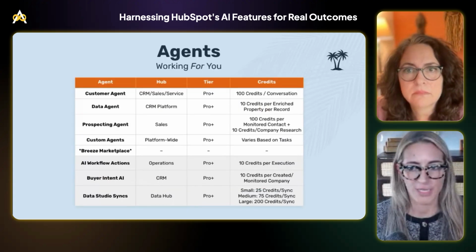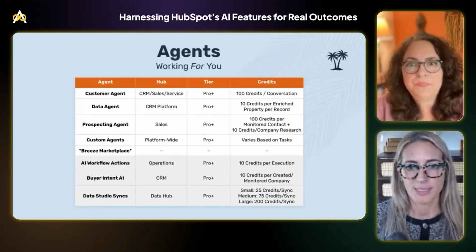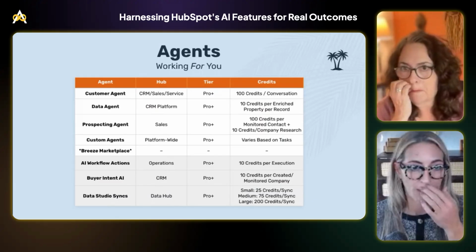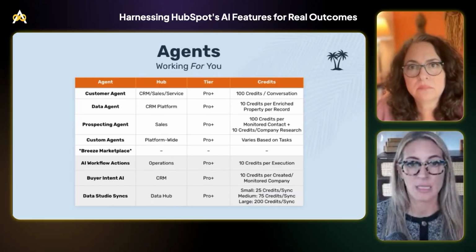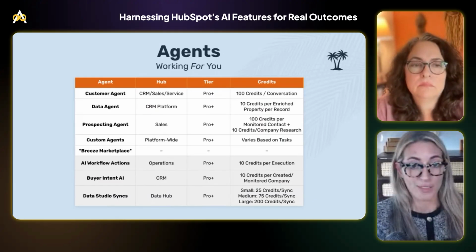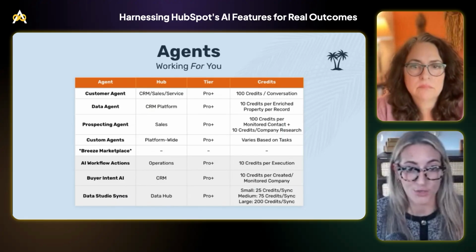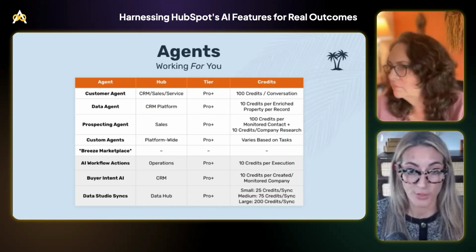Let's switch over to agents, because agents don't just work with you, they work for you. They're another major pillar under my umbrella. They're autonomous, right? They're going to go out and do it. You don't have to be next to them. They're not your co-pilot like an assistant. They're going to go do it for you, not with you.